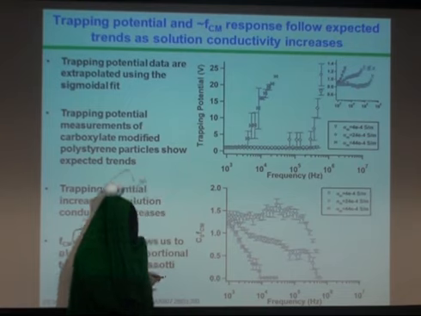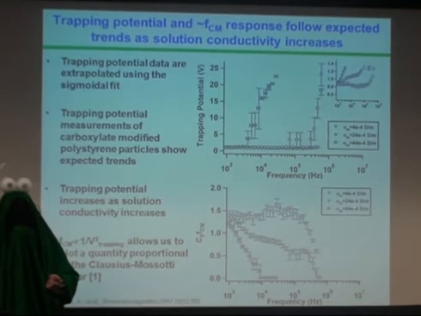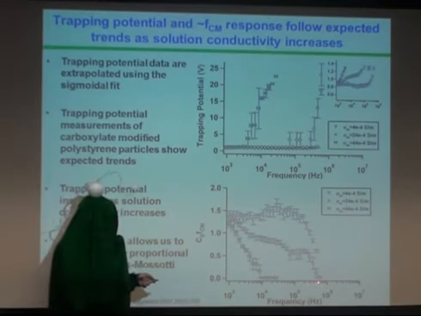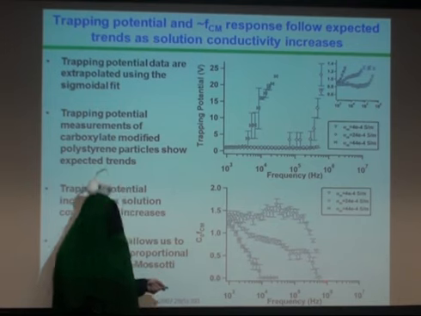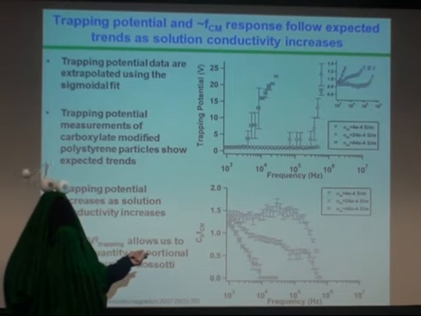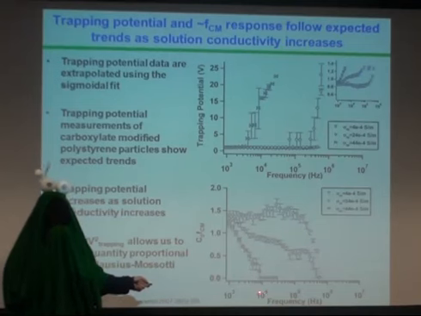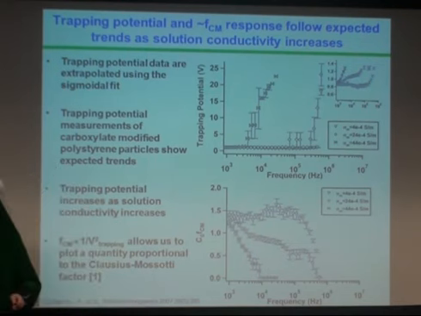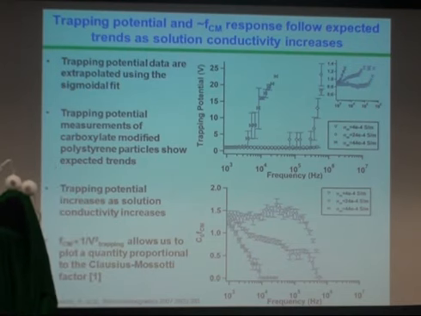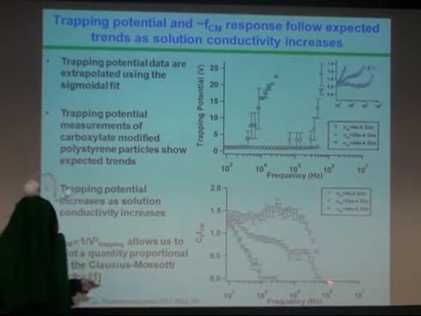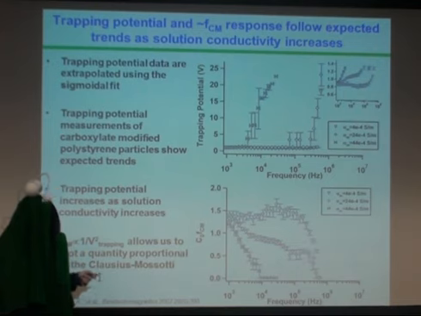We can't see the whole sigmoid. Why can't we see the whole sigmoid? Well, this thing goes down to zero and then there's no more data. The reason is because this experiment is a dielectrophoretic trapping experiment — we're measuring how we can flow particles in and trap them. I can't measure the magnitude of a negative DEP response with this measurement. This measurement only tells half the story: the half above zero. If I want to measure the part below zero, I have to do a DEP levitation experiment. But this follows that sigmoidal curve.